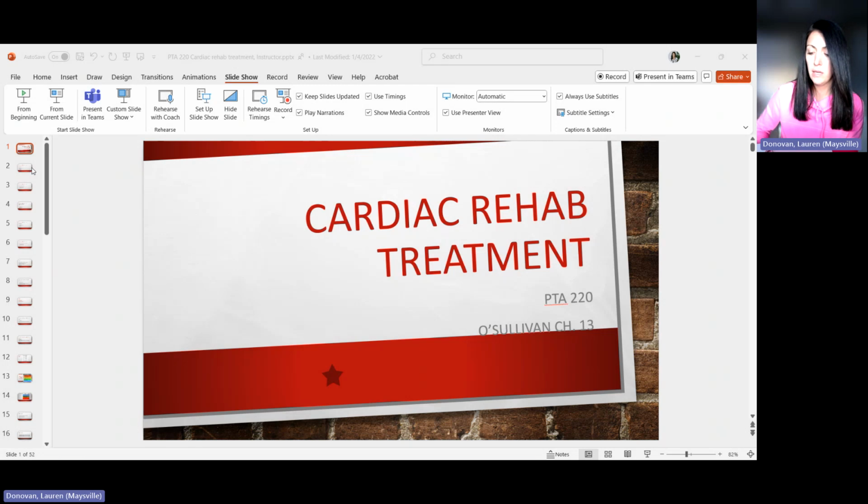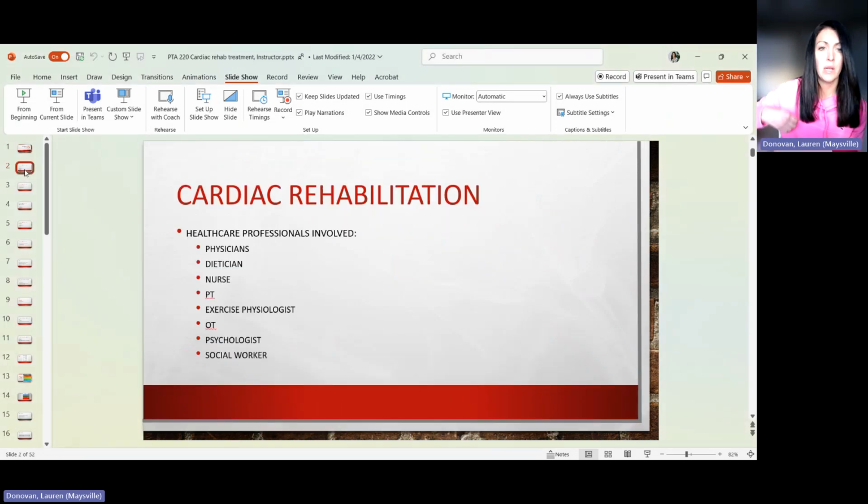But all in all, here's the next PowerPoint slide of the different professionals that are involved. Physicians, dietitians, they're going to be the ones to help with their nutritional modifications and improving their eating habits. So that way, hopefully they can improve their heart health and not have other symptoms later on, especially for prevention as well, where any kind of cardiac prevention, there's several different information. We'll look over that as well.